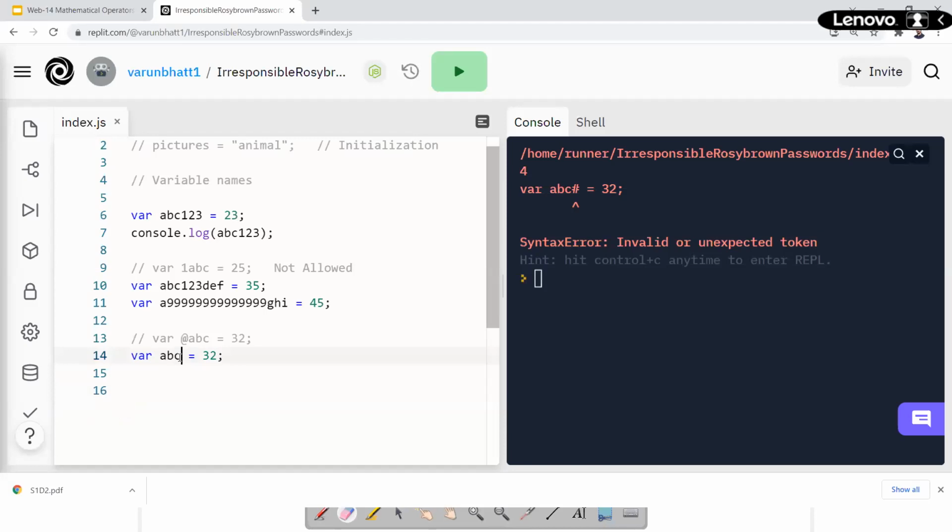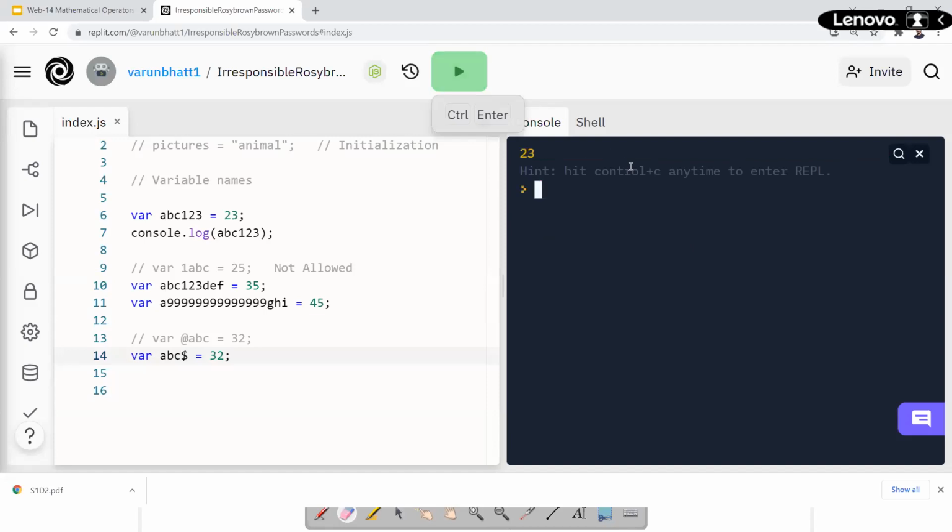So if I put this and run it, you can see that it is executing. Even if I put the dollar in the front and execute it, you can see that it is executing. Even if I put the underscore also. So the exceptions are dollar and underscore. With both of these you can put them anywhere, it will work. That is the beauty of variables.